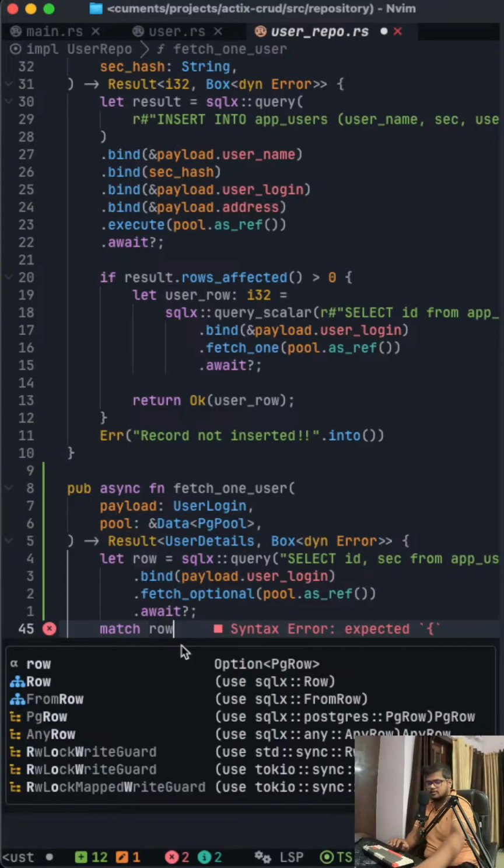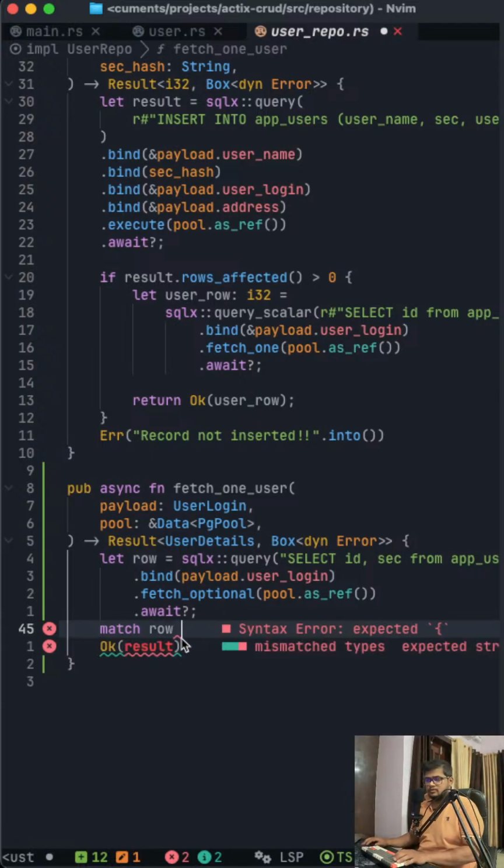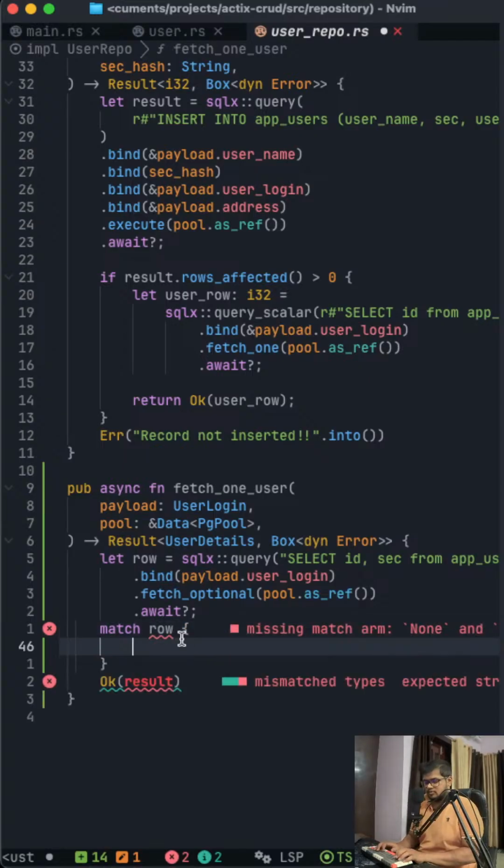Just give me a minute. So if I have this, I'll say match row.